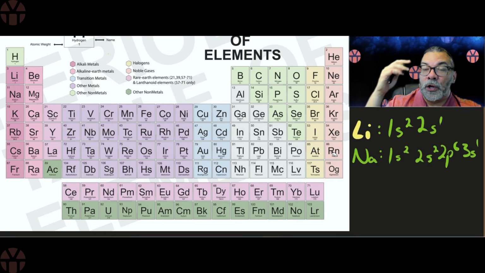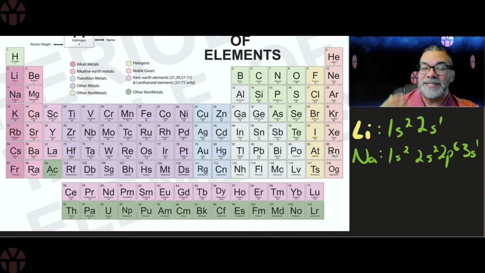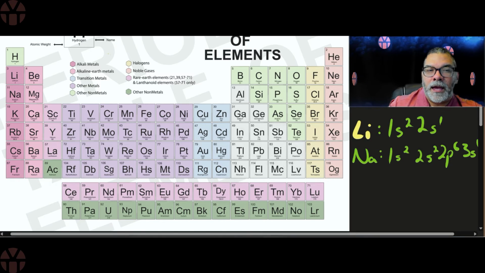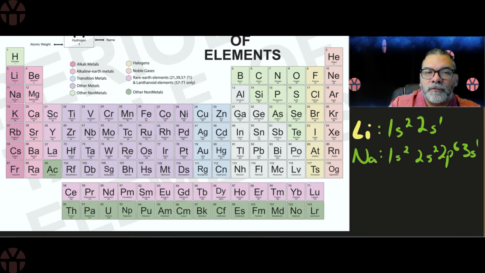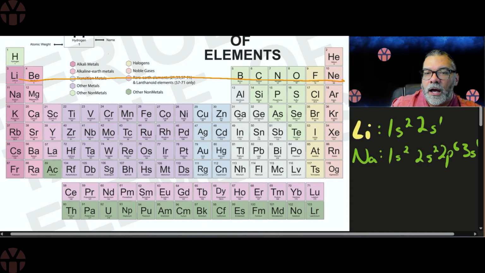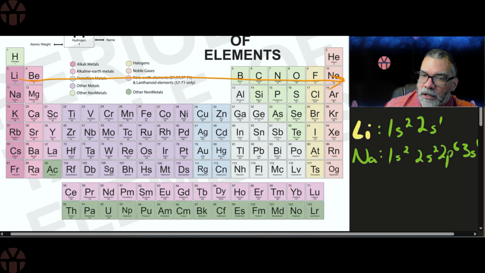So when we go down the periodic table, when we go down a column, we find that the size of the atom increases. That I'm good with. But here's the one that always threw me for a loop. Why, when I'm going across, is my atom getting smaller? So what's going on, right? Aren't I adding more electrons as I go from left to right, just like I was doing before?